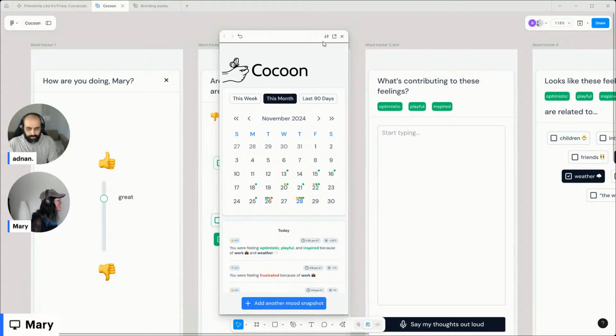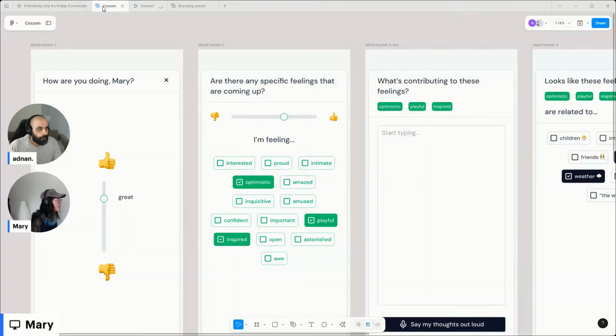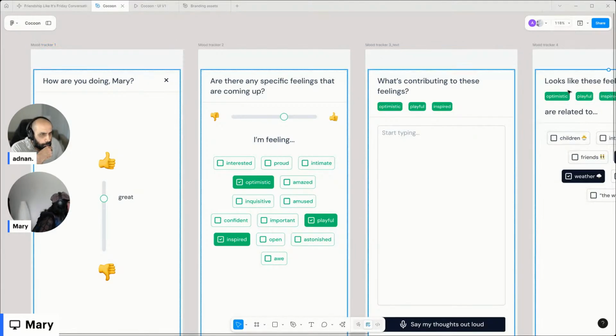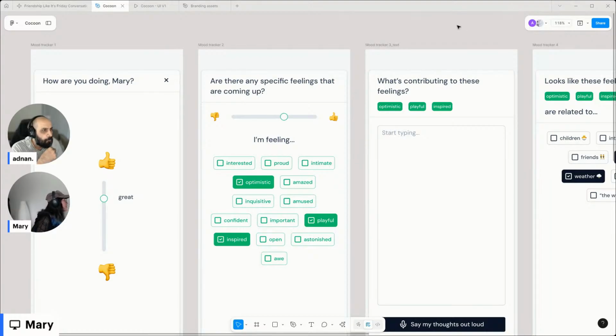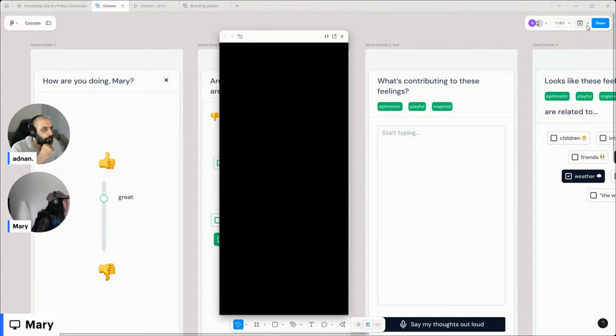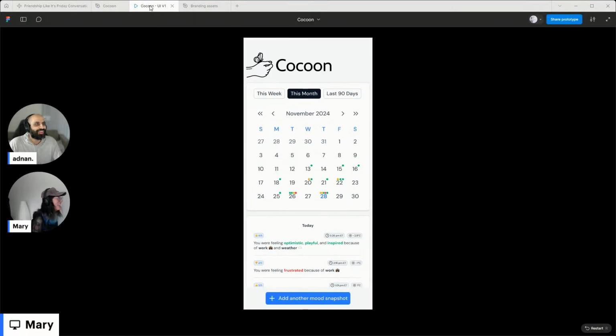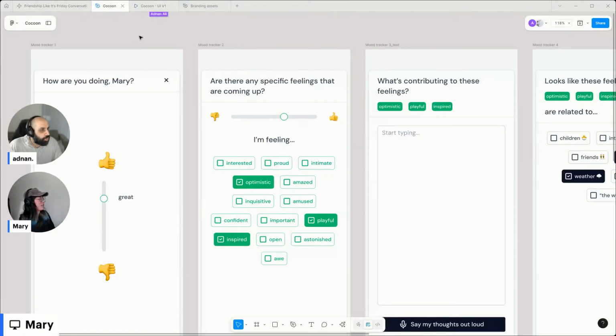Where's my prototype? There it is. Okay, I don't know what's going on here, but it's making space for the island essentially.